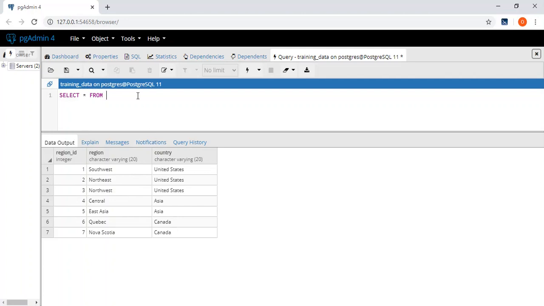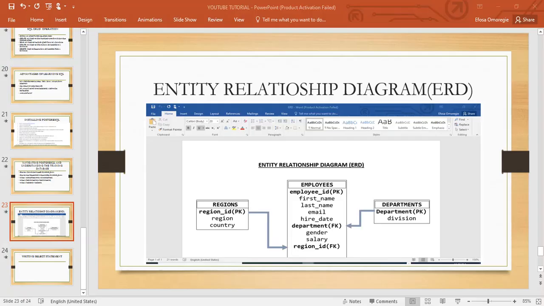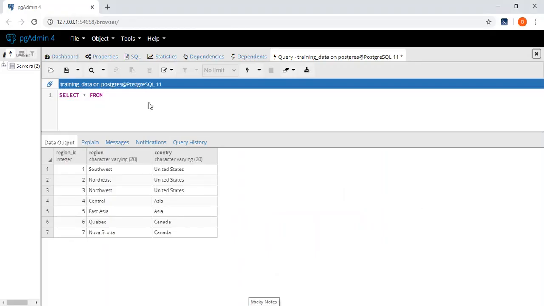So we've looked at the employees table. We've looked at the regions table as well. The same thing goes for all of them. That's how to know that something is a foreign key. That's how to identify a foreign key. So if you want to check the third table, which is the departments table, if I say select star from departments, it means select all from the departments table. This is your output window. We go into more details in the next tutorial to explain this.